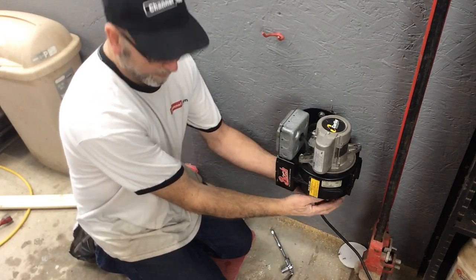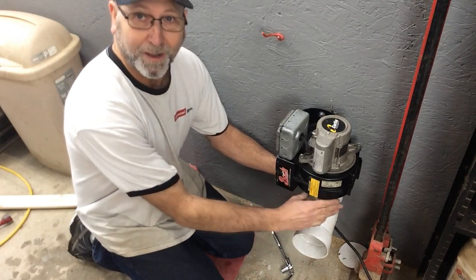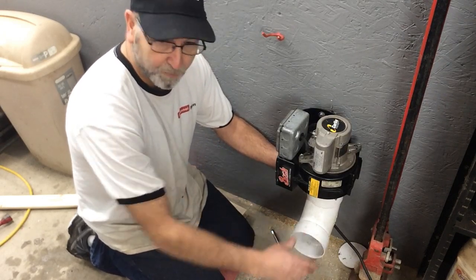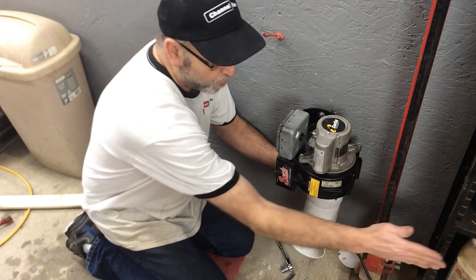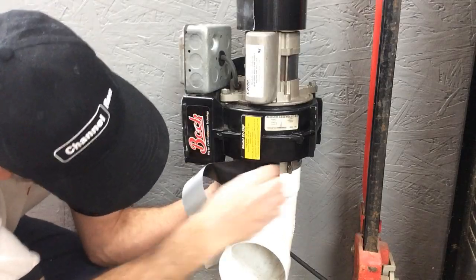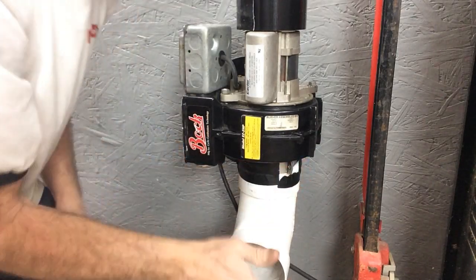Next we have to figure out what we want to do for an intake. The best thing I've found that works is PVC - just regular PVC you can pick up from Home Depot. All we're going to do is, believe it or not, duct tape that on there. I want a place where I can have an intake to put some external hose from the exhaust of a car or primarily my welder. I'm just going to duct tape it around the top here, and that's all there is to it - duct tape is amazing stuff.